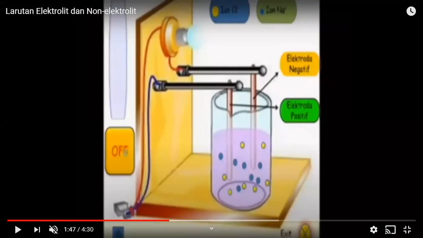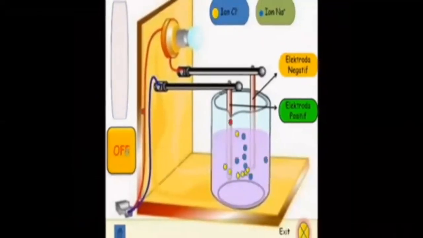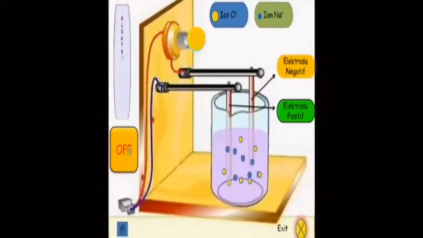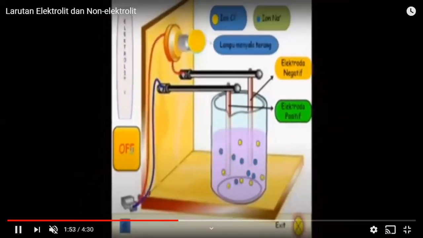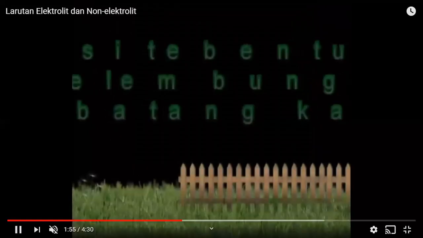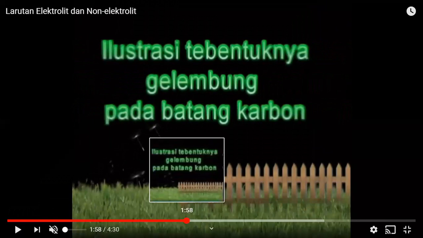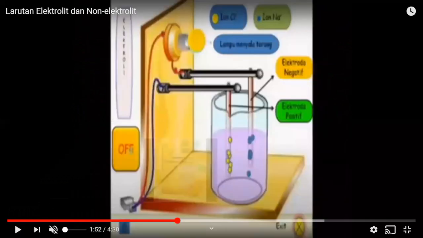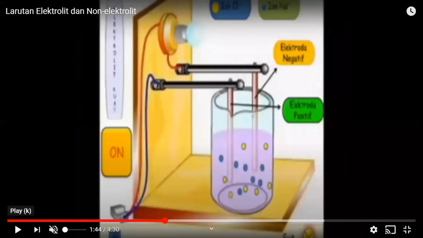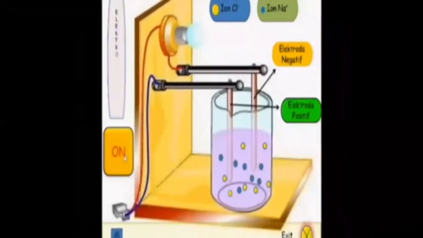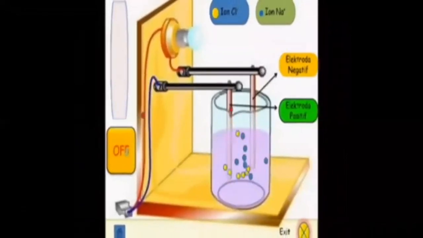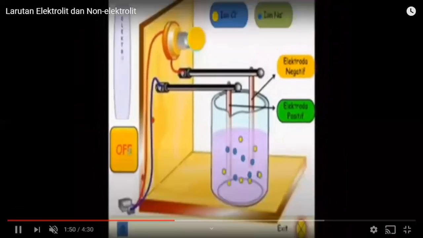But within the solution, there are no free-floating electrons. So what's going to happen is that these ions are either going to move one way or the other. Look what happens. Eventually, all of one charge of ions move one way and all of the other charged ions move the other way. And in the process, watch what happens to the light bulb. Here we go. They move, and why is the light bulb not lighting up?